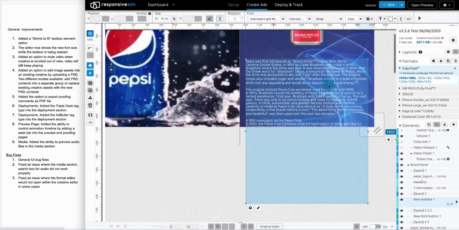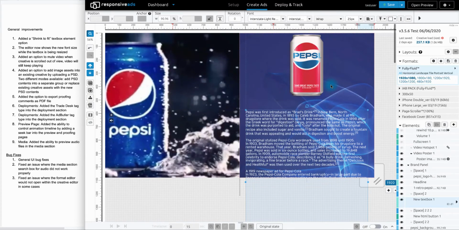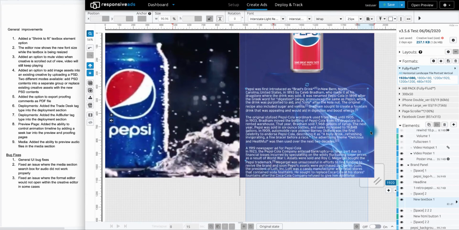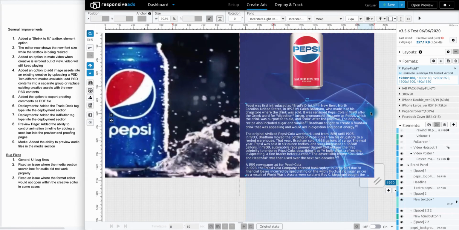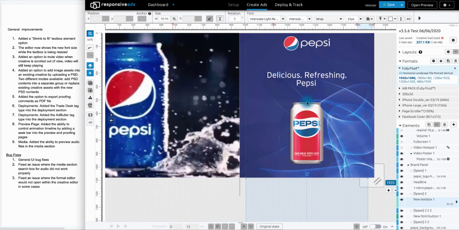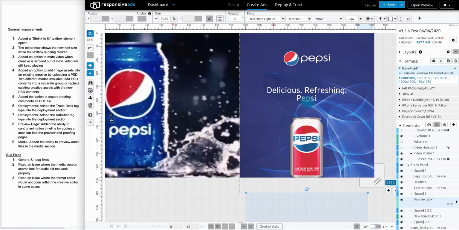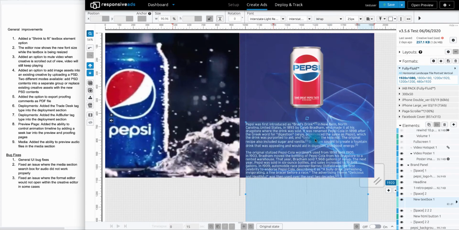So you have the entire text box in that scrollable element, and after that you have a CTA, etc. This makes use of being able to push things down so they don't overlap. So this is a really great use of the shrink and the wrap: being able to set the wrap in here, and then being able to use that push down to affect the size of that marquee.